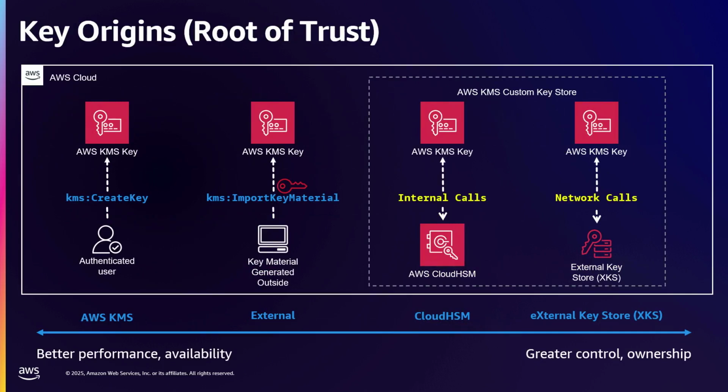Right. So some of the key origins that we are looking to support: the first is AWS KMS. We already support that. That is our primary root of trust that we already support. The next one in the order is importing the actual key material. Operationally, it won't be significantly different, but we detect that it is imported key material and an external key origin, right? The third group is Cloud HSM or external key stores.